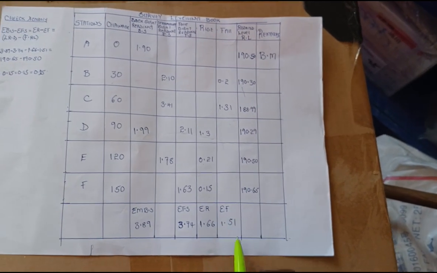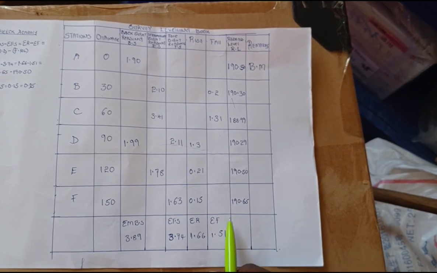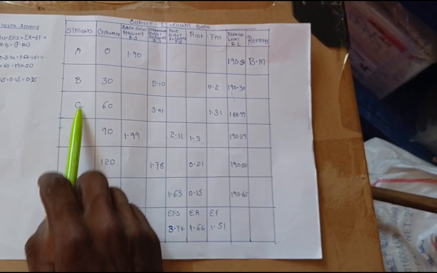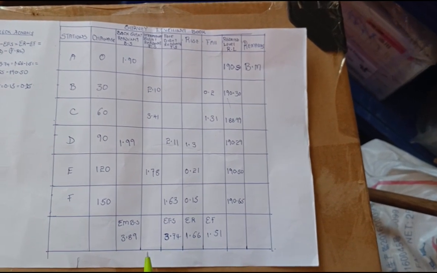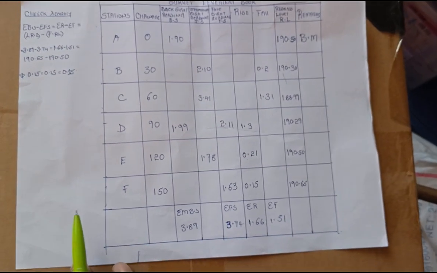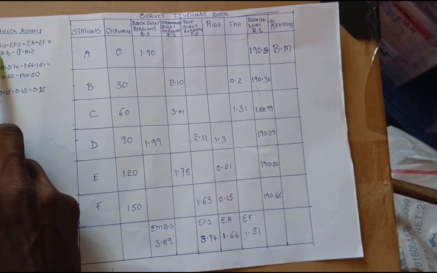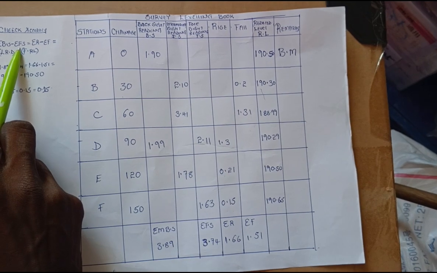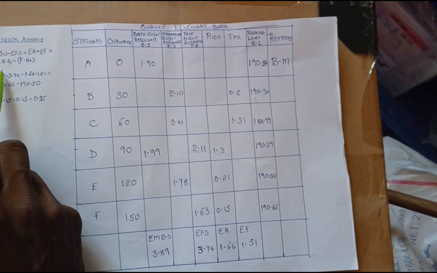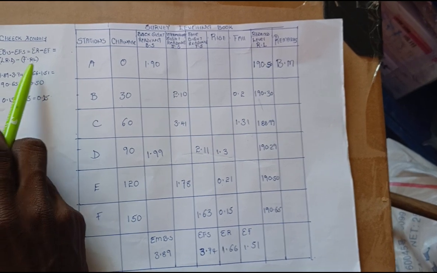Now that you have all the reduced levels, you might now go back to site and plot all these reduced levels at these points. Now that you have marked them in site, your ground will be fully leveled. To check the accuracy of your field work, you are expected to conduct this accuracy check, whereby the summation of the backsight readings minus the summation of the foresight readings should be equal to the summation of rise minus the summation of fall, which is equal to the last reduced level reading minus the first reduced level reading.